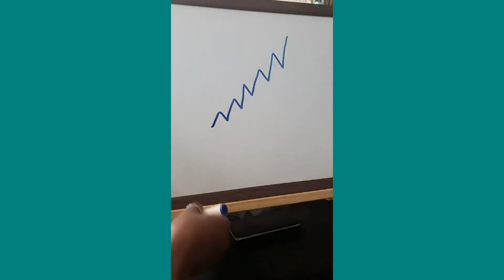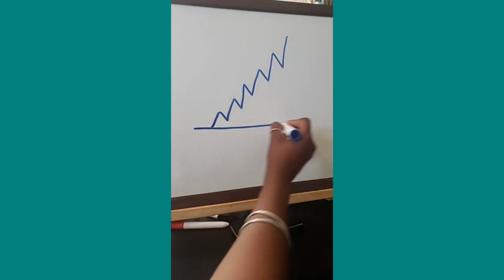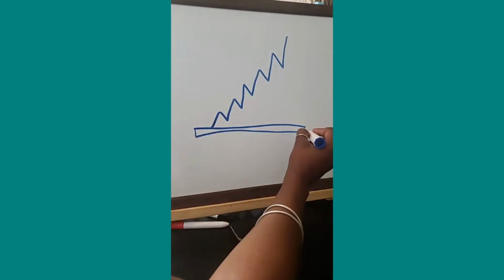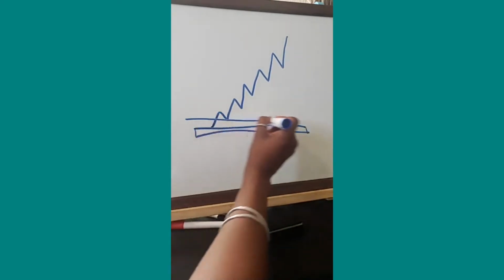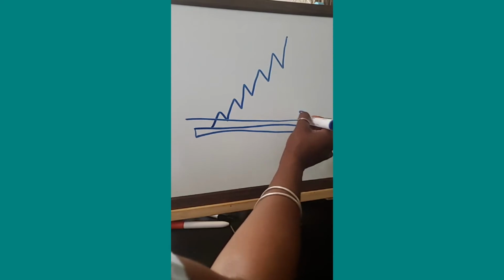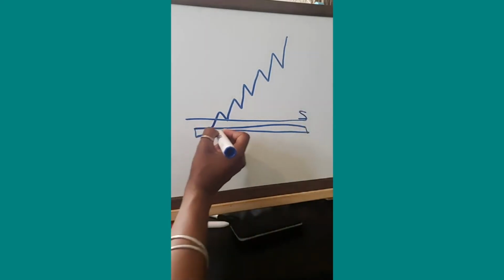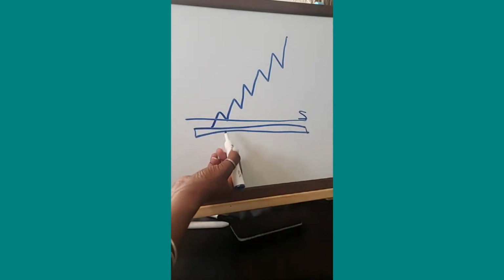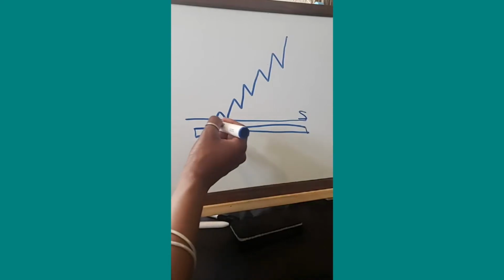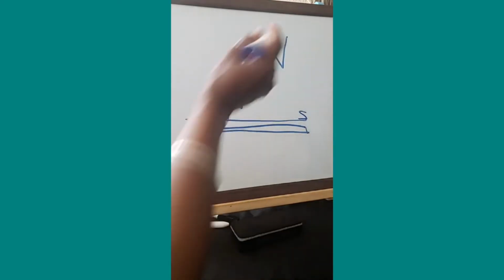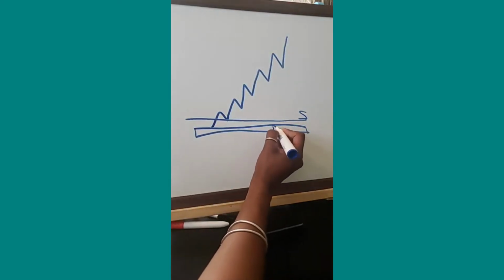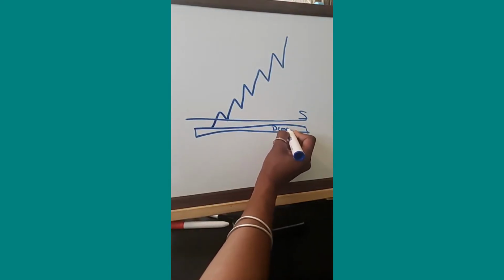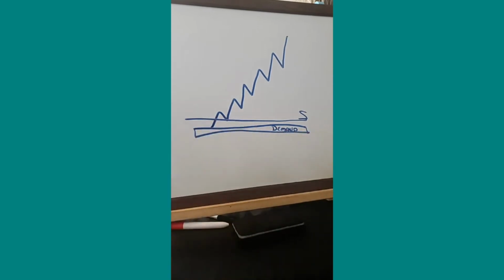Okay, this bottom part, yes, can be, because we know the bottom part we always use as our support. But as you can see, this is underneath that support. Why? Because this is a long rejection that moved away from it. So I'm going to put this as demand so that you can get a feel of what I'm talking about.